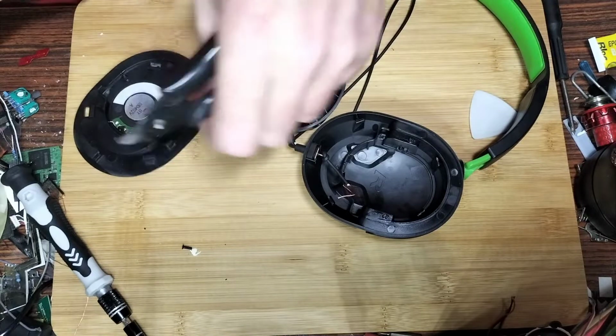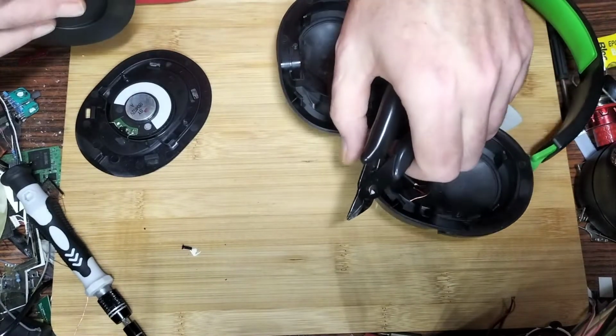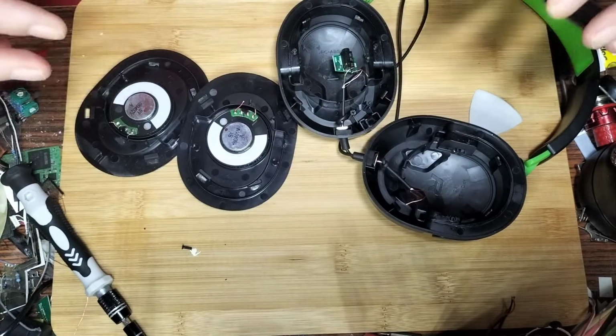I lost a screw there, bugger. Knocked it over and I went chatting away. Never mind. Well, that's it.